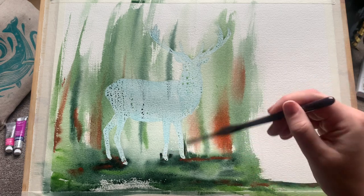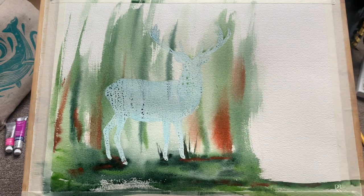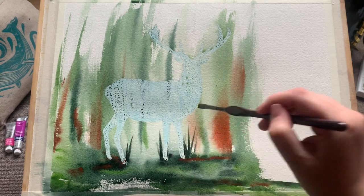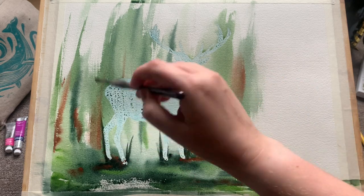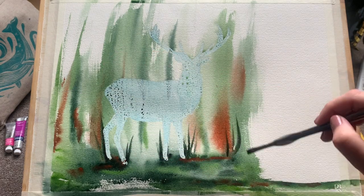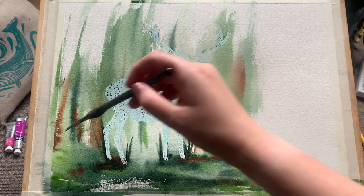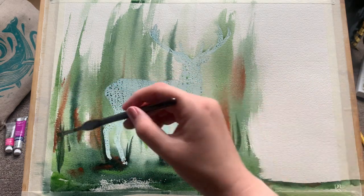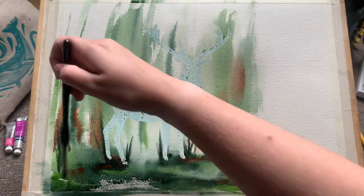Although it is a very powerful colour, so you do need to be careful not to overuse it, as it can very easily overpower all the other colours in your palette. But I'm just using it here today to give a slight autumnal feel to this forest scene.